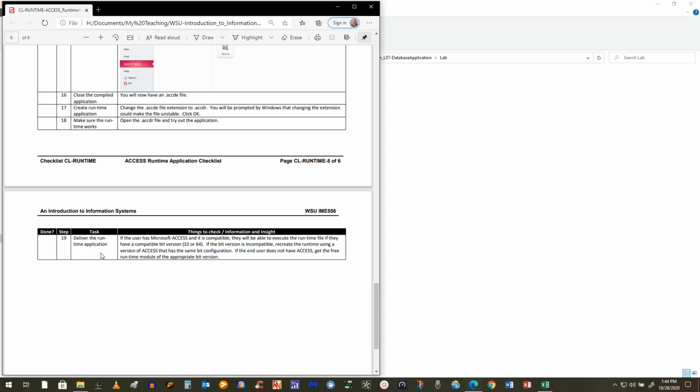Now I got to do this all again to make it right. Fix that and then do it all again to make it right. But so what? I know how to do it. And then remember, your ability to run this thing is going to depend on the machine that you actually compiled it on. I just compiled this on a 32-bit version of Access running on a 32-bit machine. So it will run on 32-bit machines. It will not run on a 64-bit machine. If you do it on a 64-bit machine, it won't run on a 32-bit machine.